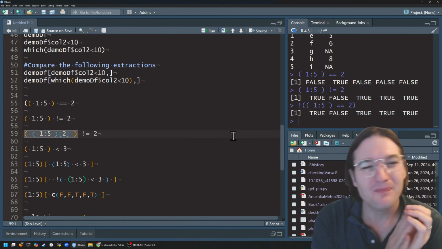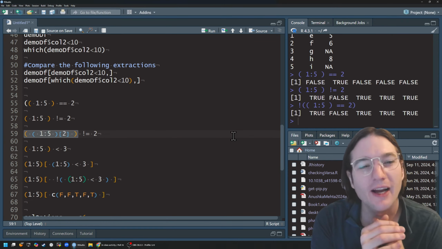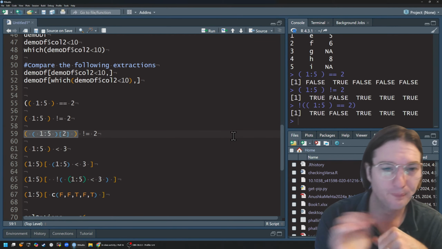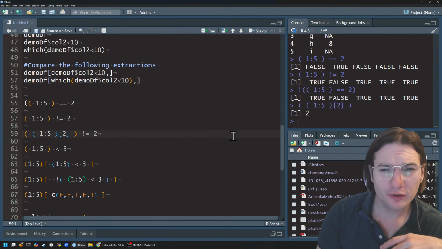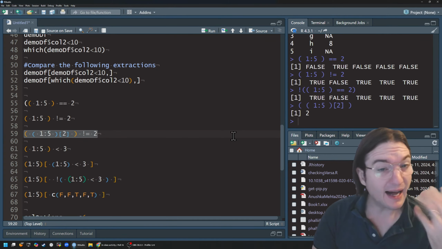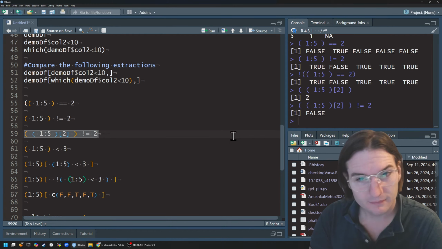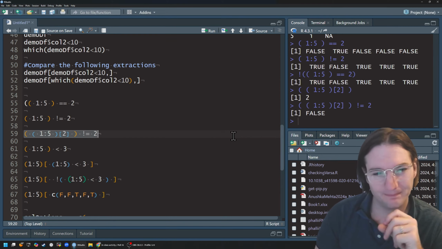So in this situation, 1 through 5 is an object. It's going to be an integer vector. I'm then extracting that second position, so that's the number 2. So that resolves to integer 2, actually. And then it is being asked, is it not equal to 2? That is a false statement. So it is equal to 2, so not equal to 2 is false.